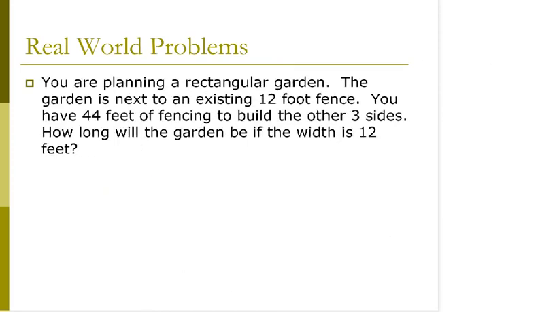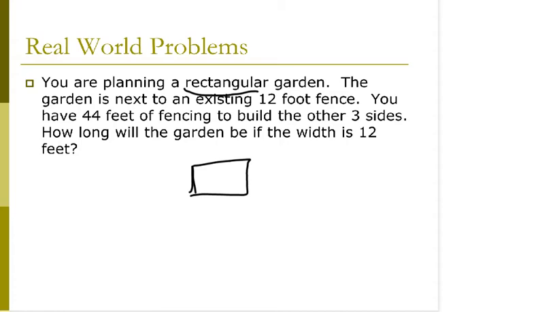So a good strategy here, whenever something is described to you, but no picture is given, is to actually draw it out. So it mentions a rectangular garden. So let's draw a rectangle. Better yet, let's put this rectangle in a different place. So our rectangular garden, why don't we put the rectangle here? So we have a rectangular garden, and we know that we take all this additional information. It's built up next to a fence.